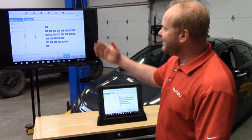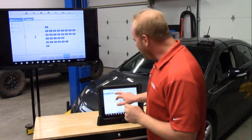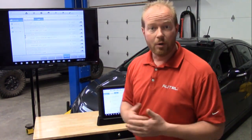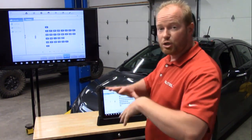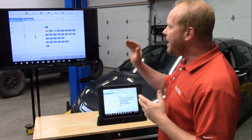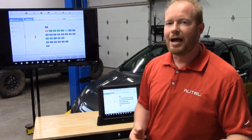You're not even paying attention to me — you're looking at the topology on the screen. That's new as well. What is topology? Before, we had our list function where we listed all the different modules, scanned them, and saw what codes they had. Same idea, but instead we give you the total picture of what that network looks like. We're going to do a fault scan. We now know what the network looks like, how everything communicates within it, and we can see what is working, what is communicating, and what is not communicating.